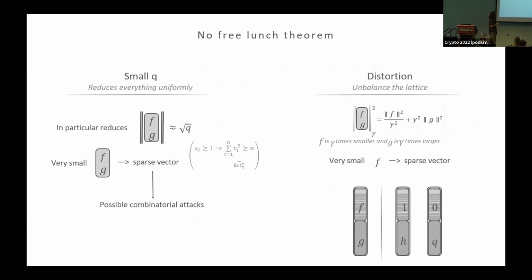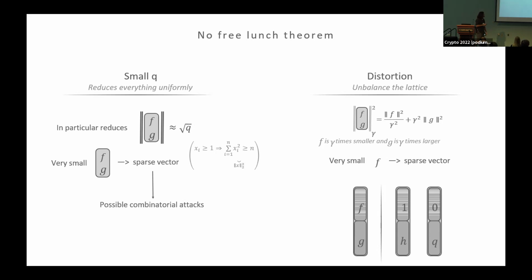For the small Q thing, we reduce things uniformly with regards to Q. So in particular, we reduce the size of this secret vector f, j. For reasons which are linked to the way you want to sample and to have a good basis to sample, you want f, j to be of size root Q. So if Q is getting smaller, root Q is getting smaller, so this is getting smaller. If now it's very small compared to the dimension, then the vector will start to become sparse. It means that we have a lot of zeros which are going to appear. If I have a vector whose coefficients are all non-zero, of course, the norm of the vector should be greater than root n. So if I'm smaller than root n, strange things happen.